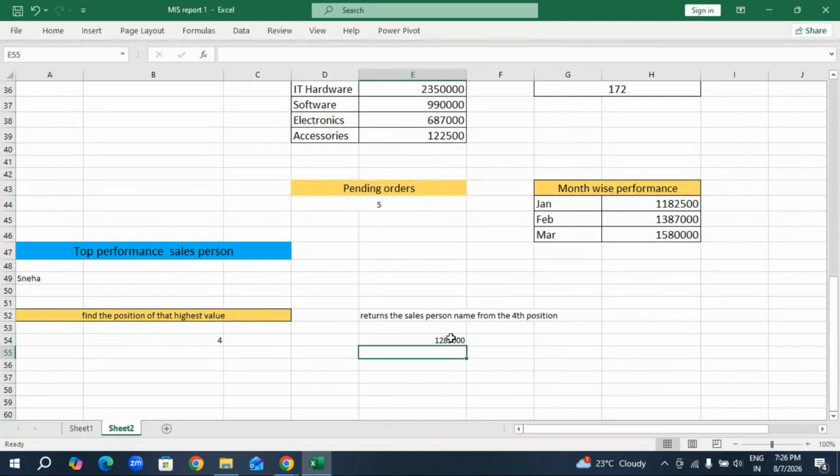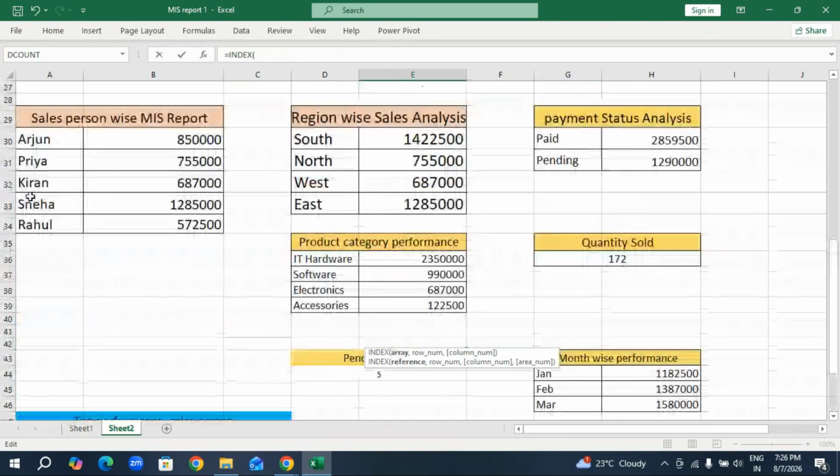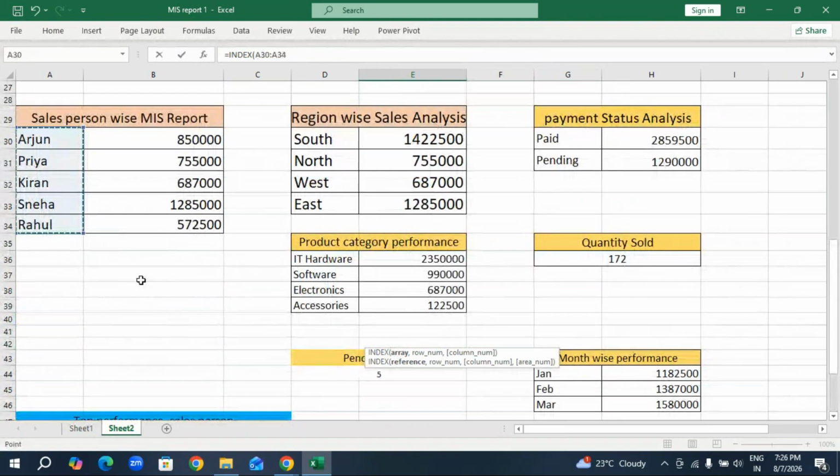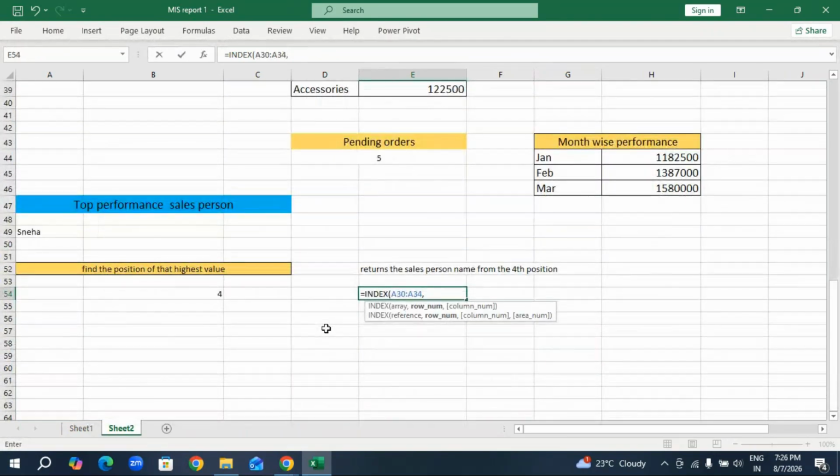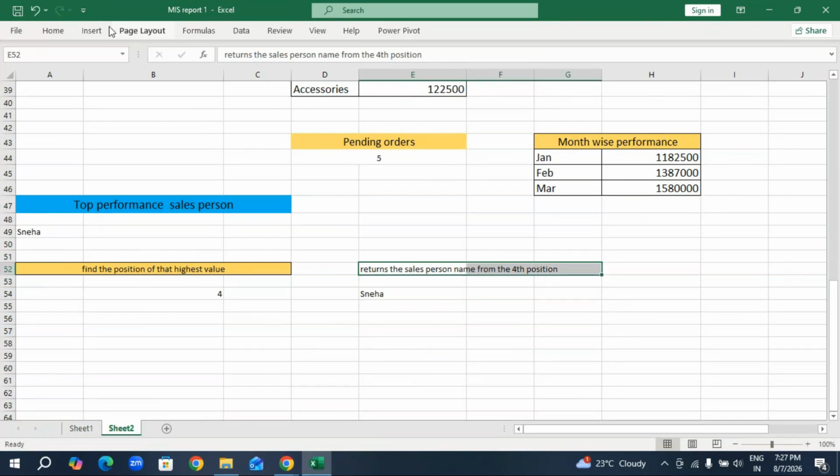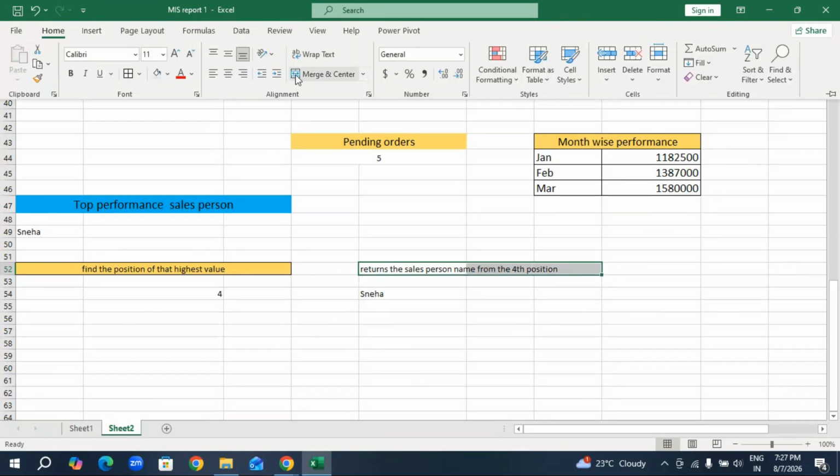Sorry, I selected this amount here. Select the array. This is my array, comma, row number 4, enter. Sneha is the 4th place. Sneha name is there. Like this, we can find out that option also.